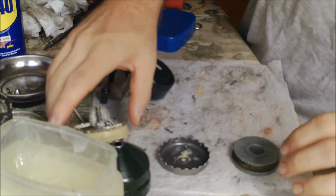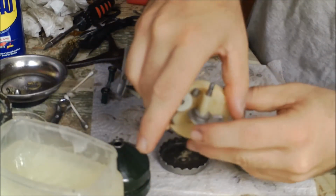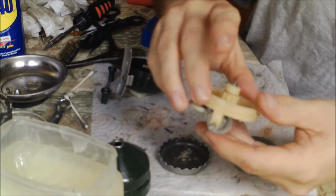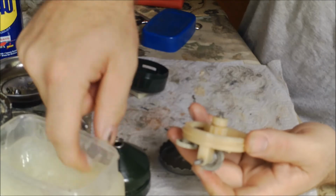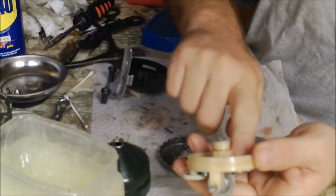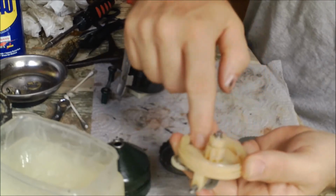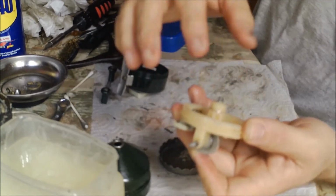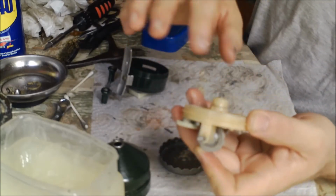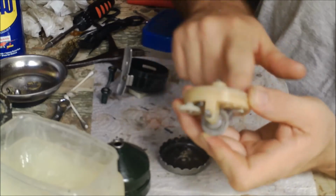And on the body of the reel, you're going to have to hold the pinion gear into place to keep it from falling out while you're reassembling the body. You might want to grab a little bit of Vaseline and go around the inside of the reel here and just rub it all over with Vaseline, so the drag and everything will have a free rein to pull without any friction. Just put a little bit in there, it will do.